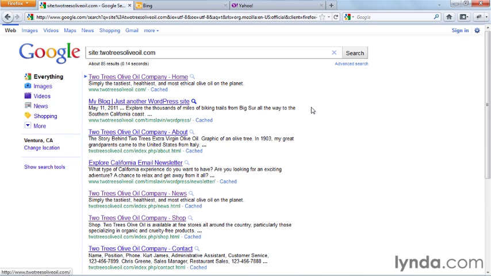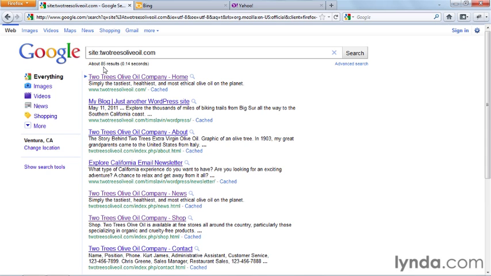Press enter or click the search button and Google will show you a list of pages it has indexed on the specified site. Look up here and you can see how many pages Google has indexed. In this case, you can see that Google has 85 pages in the index. This can be useful to know, but at least it can give you a goal. If you've got 100 pages on your site and Google's indexed 5, clearly you have a problem.